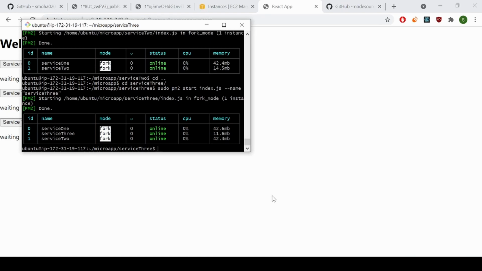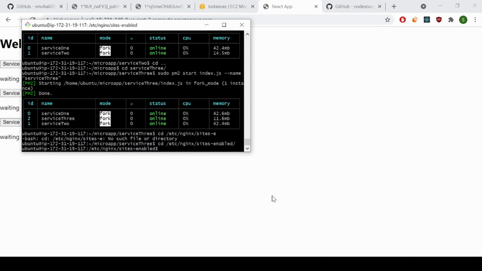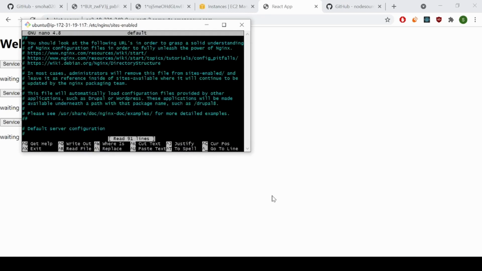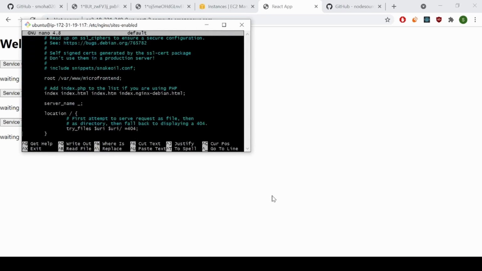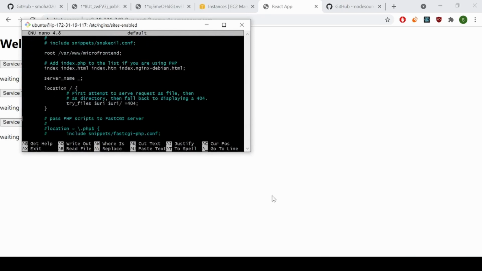Now that all of our services are running, we need to go and tell Nginx to handle the routes so that it can send each route to the appropriate service. So we're going to need to go into our config file. We're going to need to make 3 separate location blocks for all of our services.